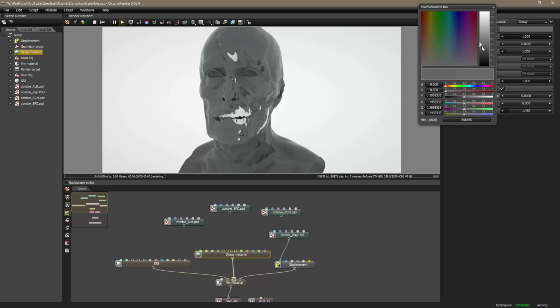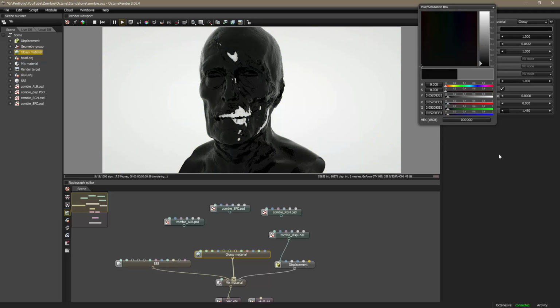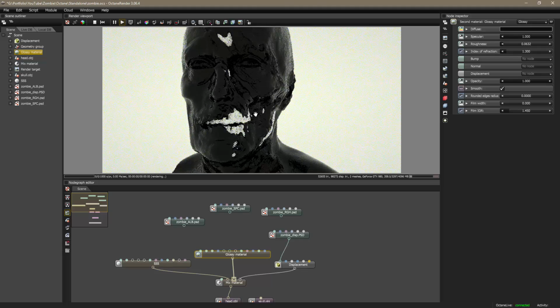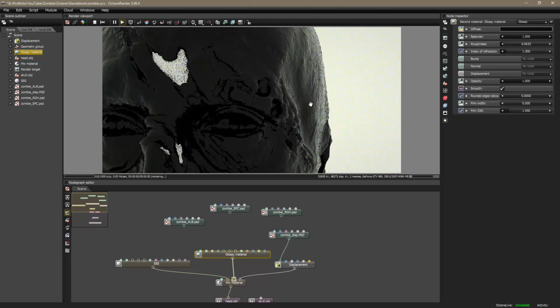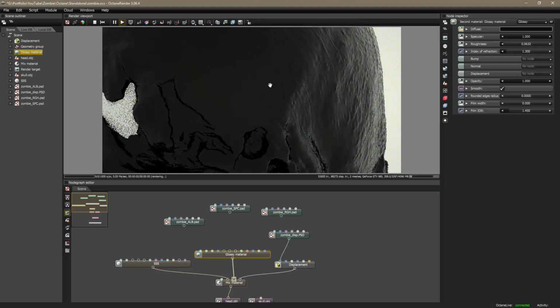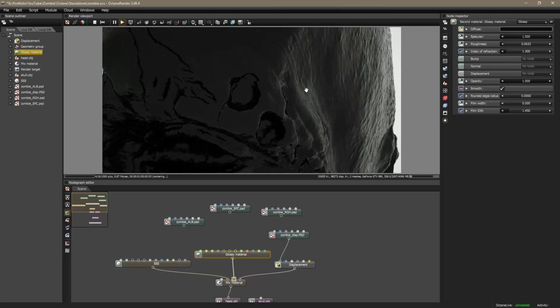I'm going to set this to black for one second just to show you what I'm doing. If I zoom in very close, you can see at the moment the specular is uniform. So let's plug the specular first. I'm going to drag specular onto my specular slot. As you can see, when you move the cursor over these dots, it tells you what slot that is.